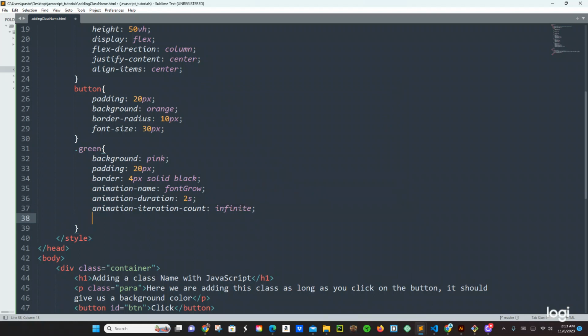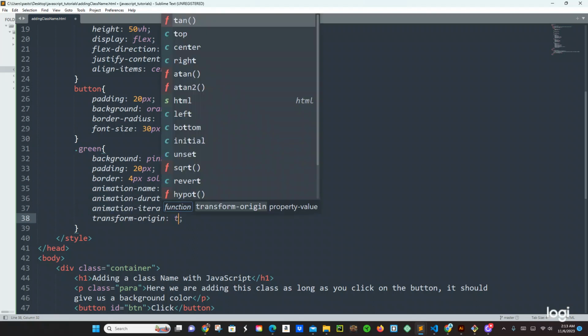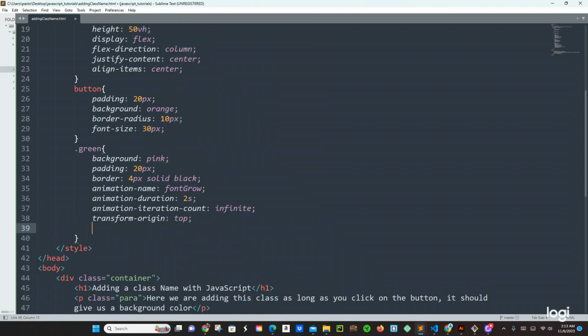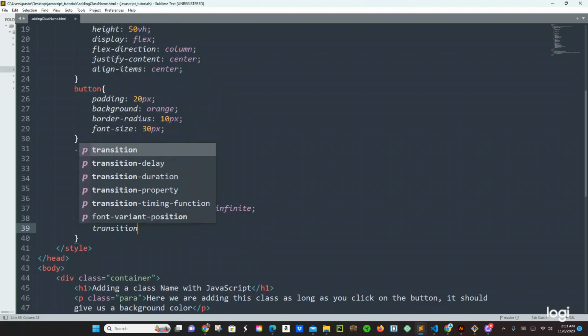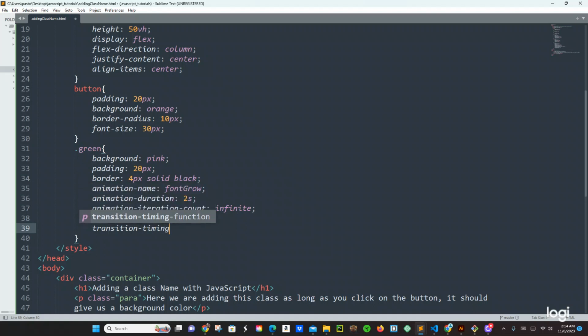Then we have transform origin, going to have top, and then transition timing function. This is going to be ease-in-out.